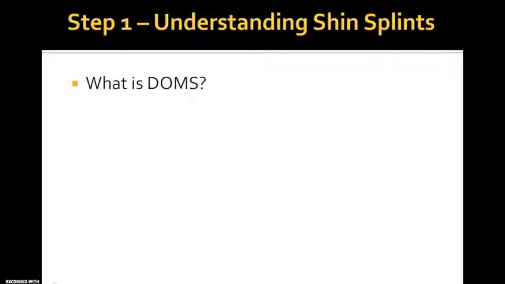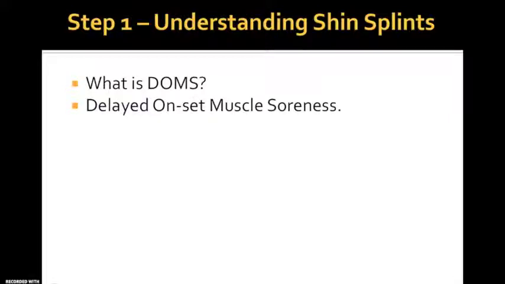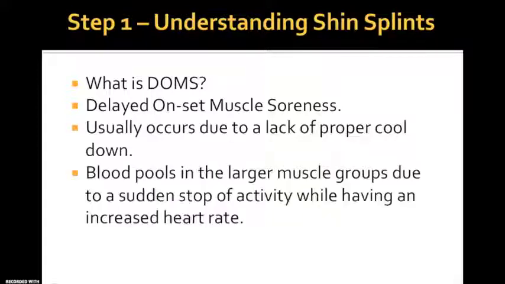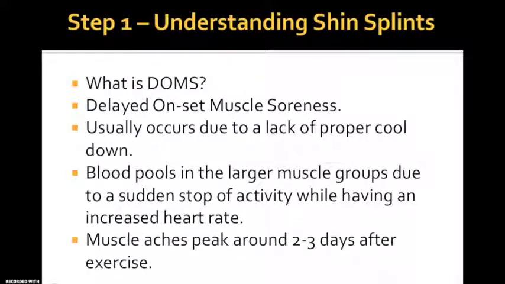So what else you need to look out for? What is DOMS? Well, DOMS is delayed onset muscle soreness, and it usually occurs due to a lack of a proper cooldown. Blood pools in the larger muscle groups due to a sudden stop of activity while having an increased heart rate. This might be familiar to you. This is what happens when the muscle aches peak around 2 to 3 days after exercise.